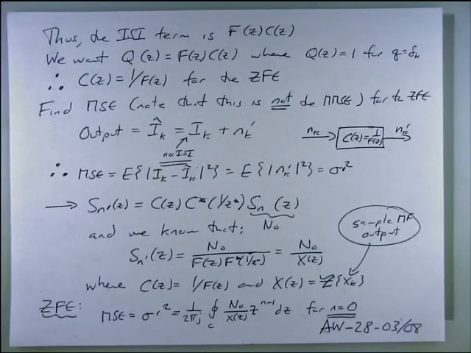And then if we do all this math, we find out that the noise at the output has a power spectral density equal to N naught over, oh, our good friend, X of Z. It's funny. Remember what happened before? We had the noise going into the whitening filter being N naught times X of Z. Now, out of the equalizer, it's N naught over X of Z. Can't get rid of that X of Z.